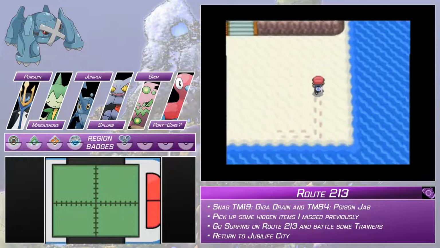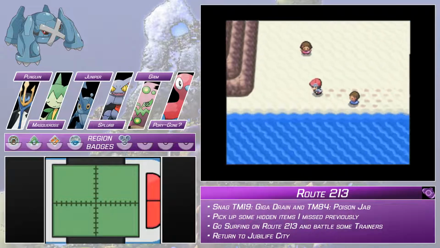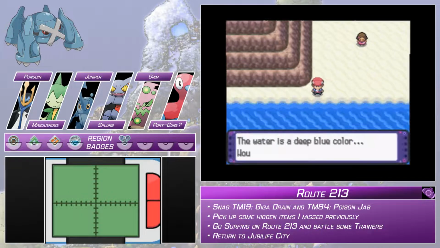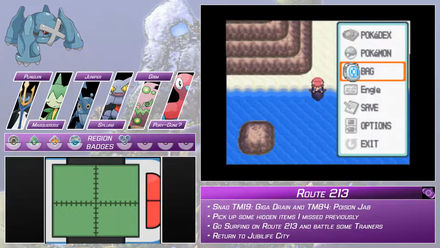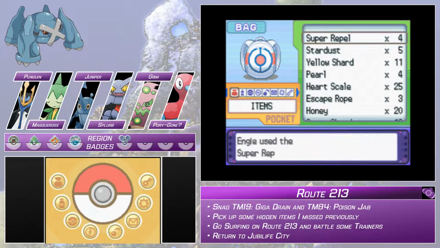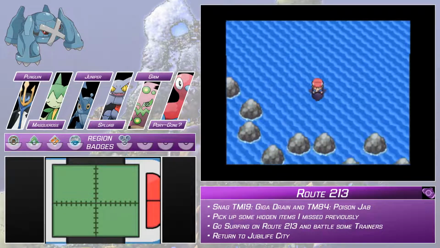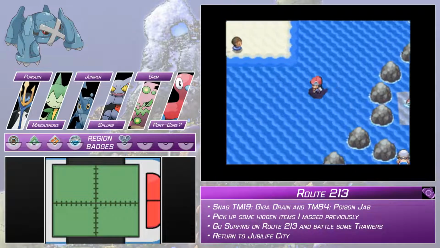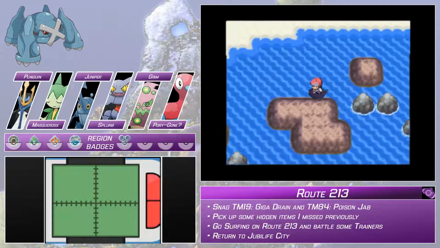Of course, there's a lot of water over here. You don't really need to go up this way just yet with the surfing because you don't have Rock Climb yet. So where you're really going to want to start surfing is, I think, over here. And this is where I'm going to regret not having those repels. But oh well, c'est la vie. Note to self, buy repels immediately after this episode. I think I did this wrong. Oh boy, did I do this wrong. We are going to have some battles in this episode over here too.